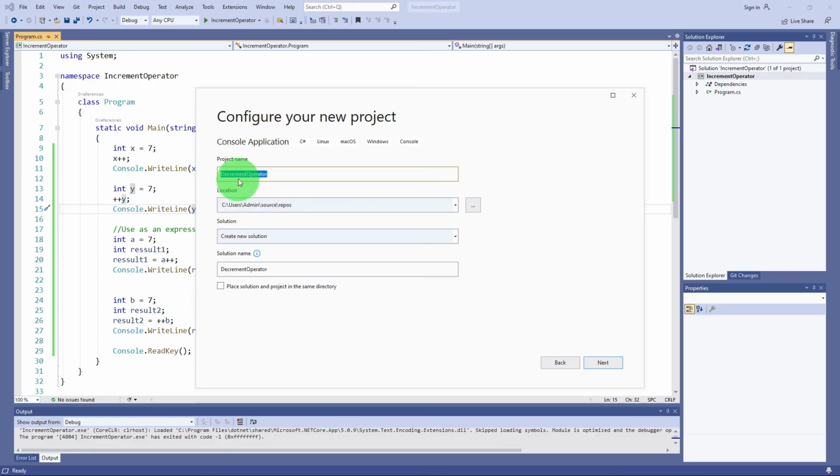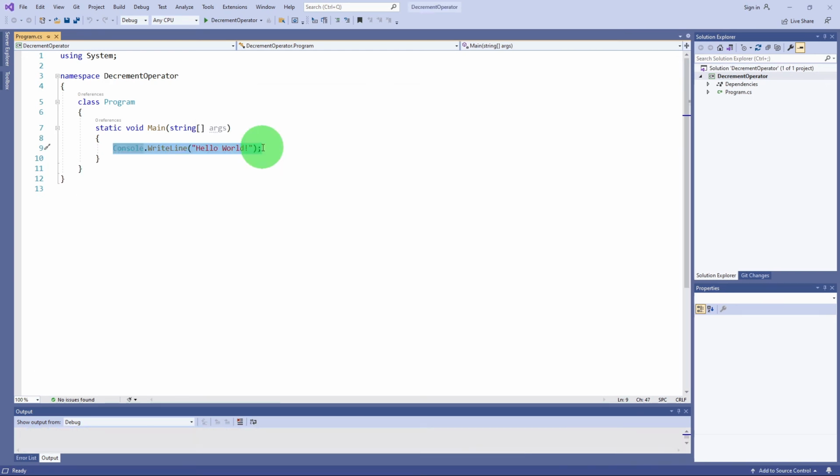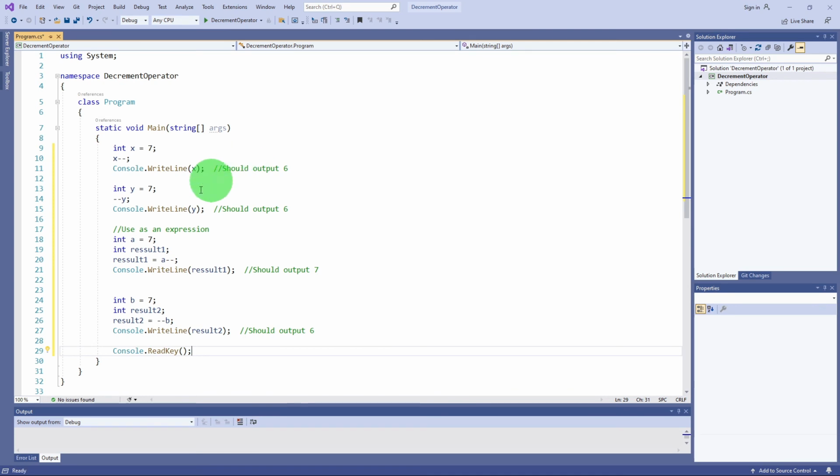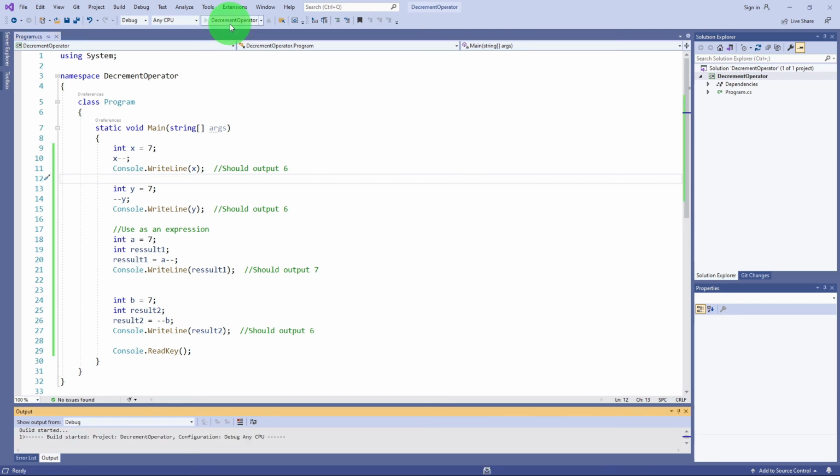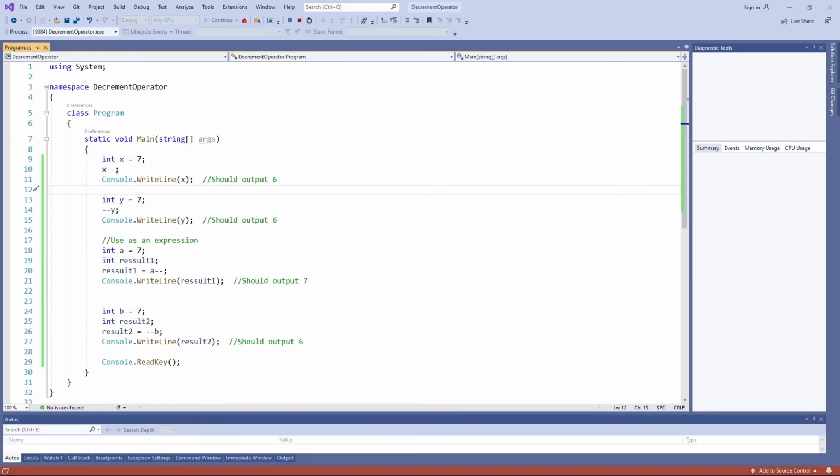So let us see another example program with the decrement operator. We will name this project Decrement Operator. Again, I'm going to copy paste some code which I have already written. Let me just run this program and I will explain each line of code with the output.